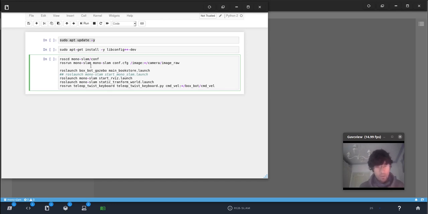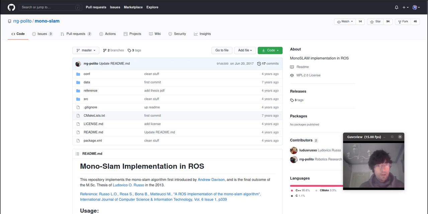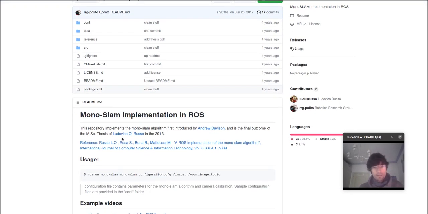Essentially what we're using is this monoslam from RG Polito. Sorry if I mispronounced. This package works quite well, and it's quite difficult to find a monochrome RGB-only odometry that works in robotics, so I highly recommend this one.